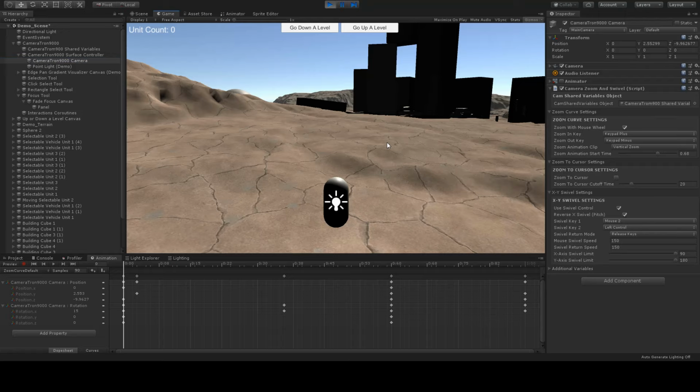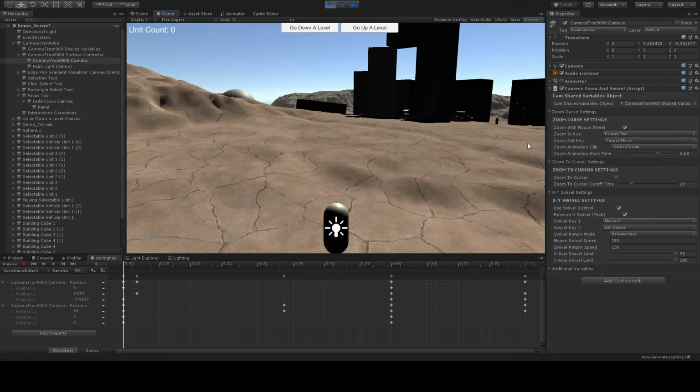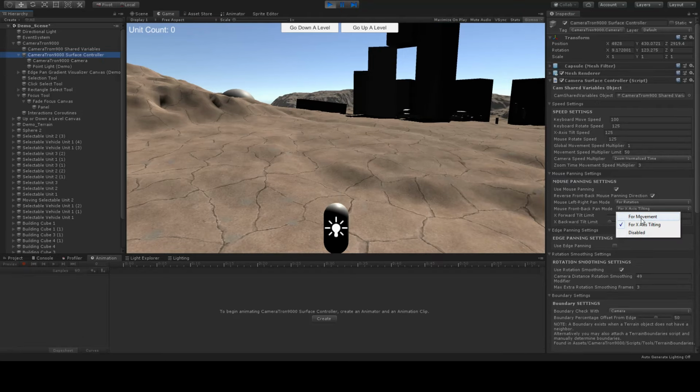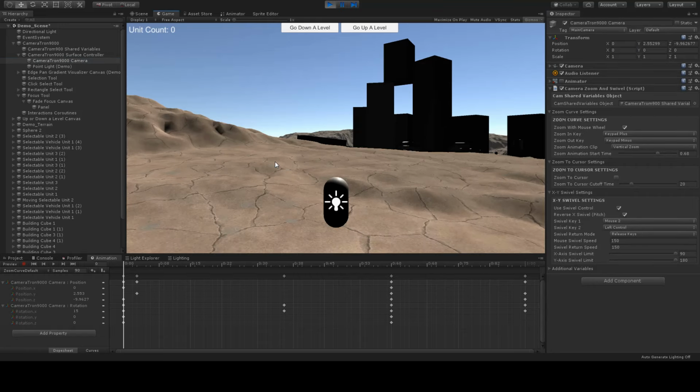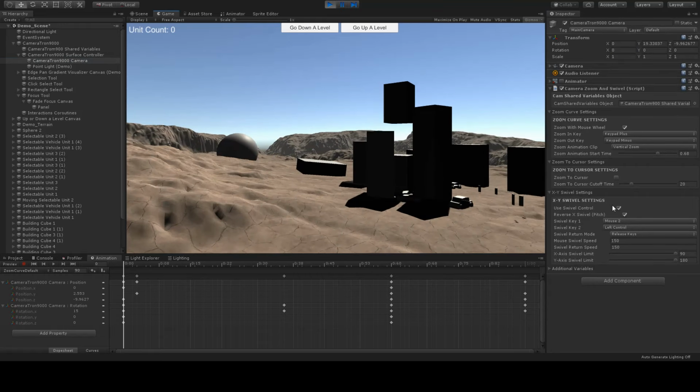So vertical zoom has a setting it pairs well with as well. It does not pair well with x-axis tilting, so let's set that back to 0. It pairs well with a setting over here in the swivel. It's called swivel mode, or XY swivel settings.